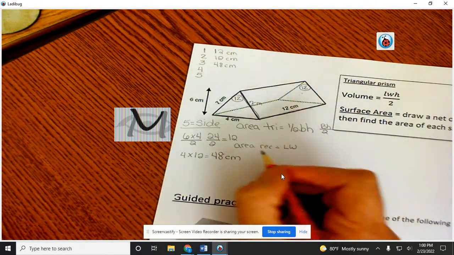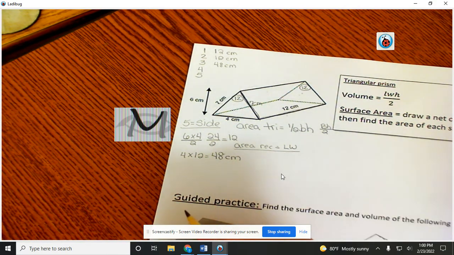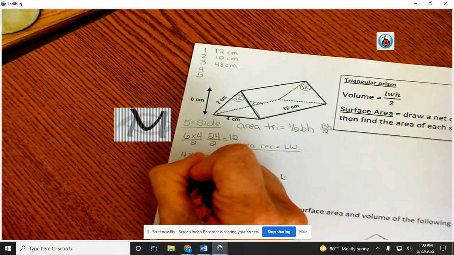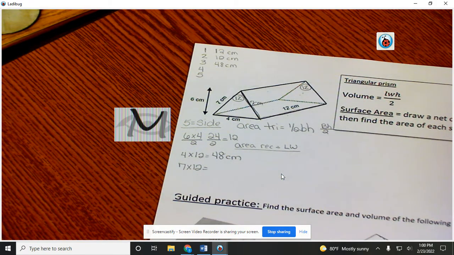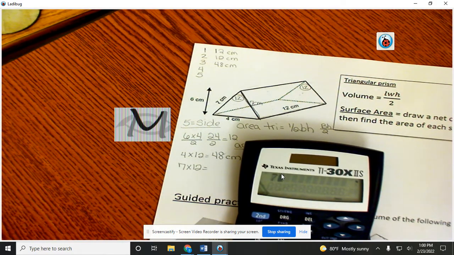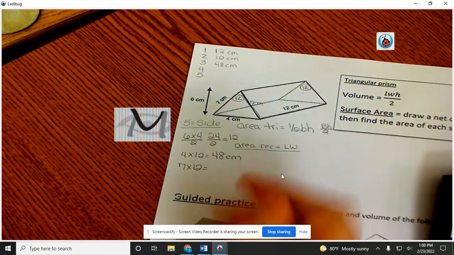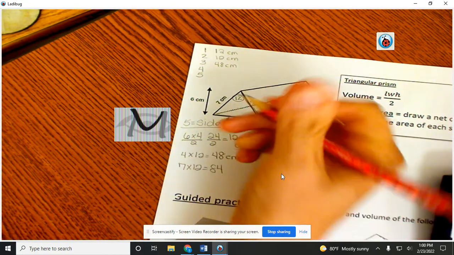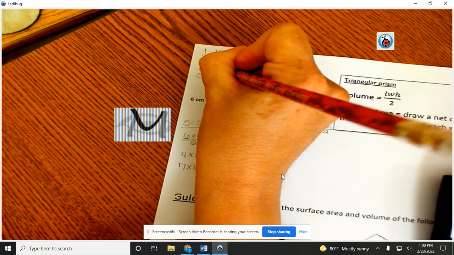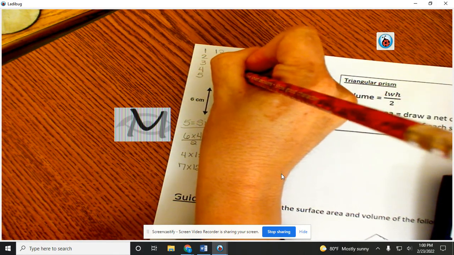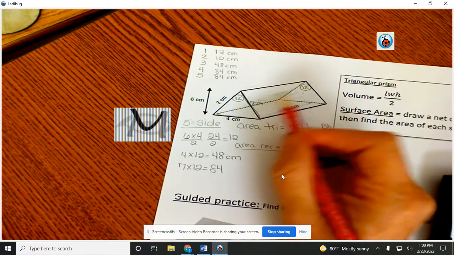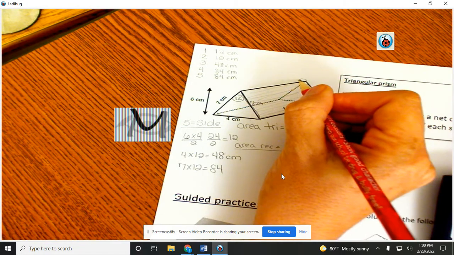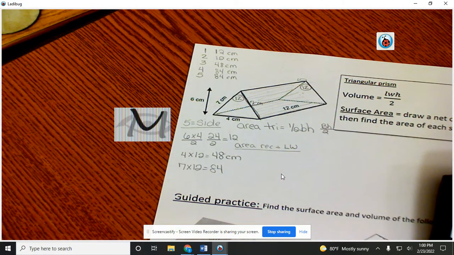So we have, in our rectangle, once again, the area is length times width. So we're going to say 7 times 12 equals, and yes, this time I'm going to double, triple check my work, and 7 times 12 centimeters is going to give me 84. All right, 84. And we're going to put that on our last 2 up here for 84 and 84 centimeters because it's talking about this guy right here. And on this side, we also have it secretly on the other side that you can't see. So find the surface area.